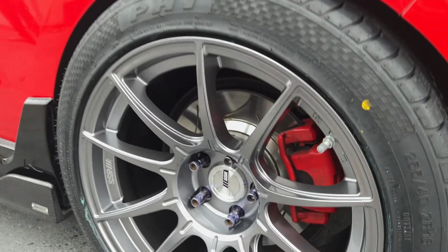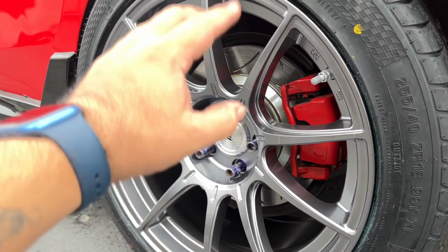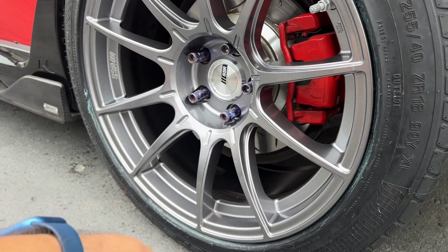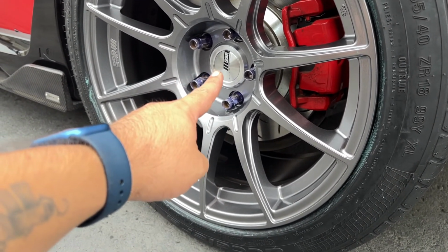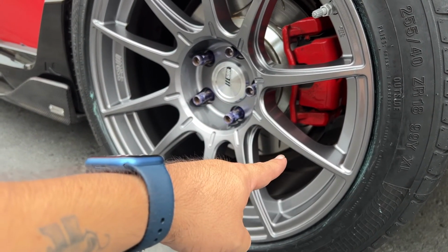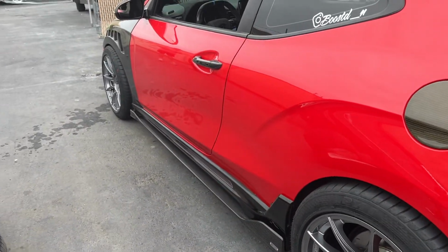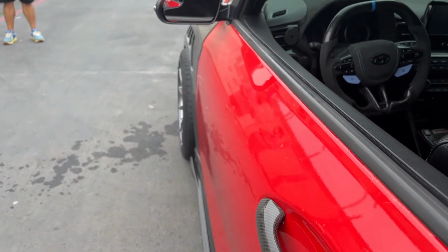So while I'm here, tell me what you guys think. Purple lug nuts with this dark silver wheel, or should I go white on the wheel with the purple lug nuts? I'm gonna keep the purple lug nuts no matter what. That aluminum cap is gonna stay silver no matter what. But tell me, should I stick with this color for a bit or just immediately go white? Let me know. I'll leave it up to you guys. And here in the front, that's what it's gonna look like too.